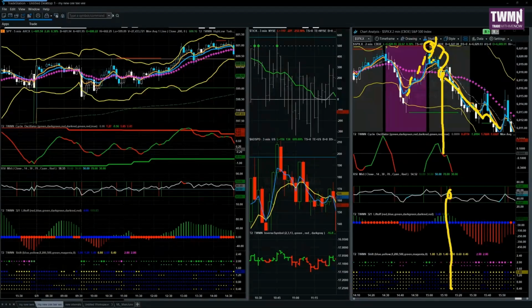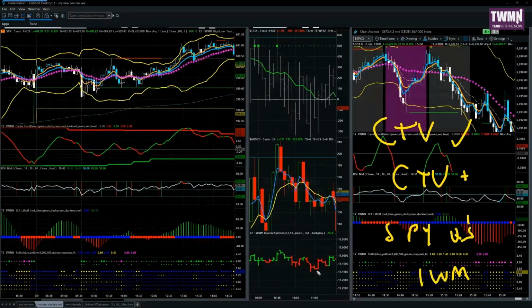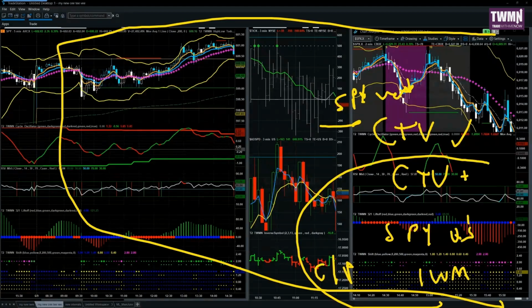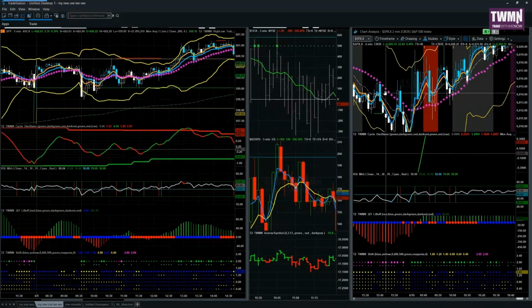I mean, almost literally almost every single shift was available to do CTV and make money doing CTV, or CTV plus trading SPY or Qs or IWM calls and puts. Calls and puts on CTV plus, or trading SPX verts, doing convert the vert using our workspace. Following the rules and the tools, really insane. It works like magic every day.